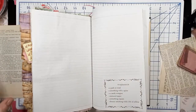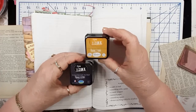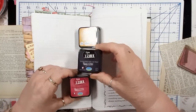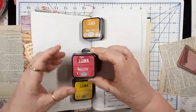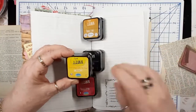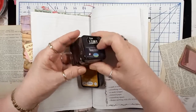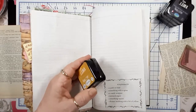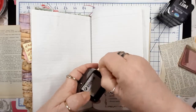Okay, today what I want to show you is I got more of that ink. This one is called Miel, I think it's like a honey color, and this one is like a black soot. And some kind of pink, maybe more of a rose than this one here that I have. And then a yellow. These are $3.22 on Amazon, and I'm going to try a little bit at a time to get a whole set. I really love these inks. So today I think I might use this color in the background.